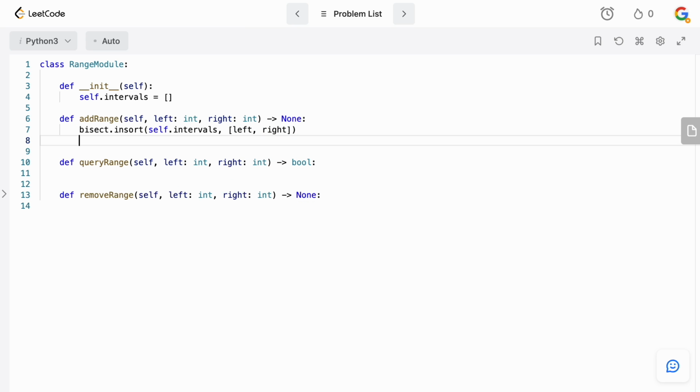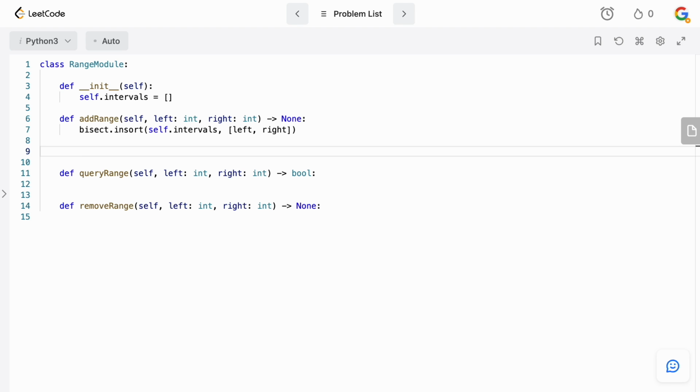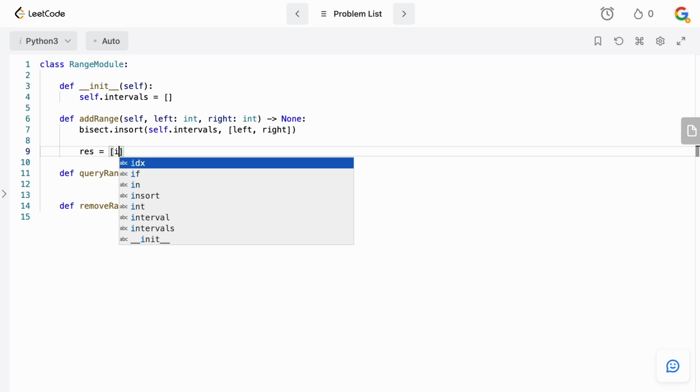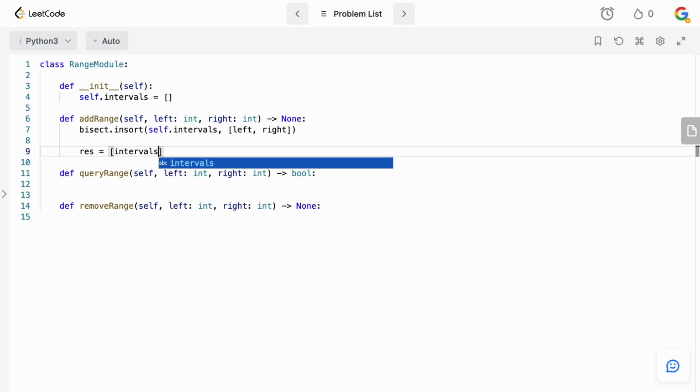So now that we've done that, remember that we need to apply the merge intervals formula here to actually merge down the intervals, because it could be the case that we inserted something, but there's overlaps that we need to take care of. So remember that the formula for this was basically just to say res, and then we just take intervals of 0 as our starting point, and then we're just going to try to merge as much as we can.